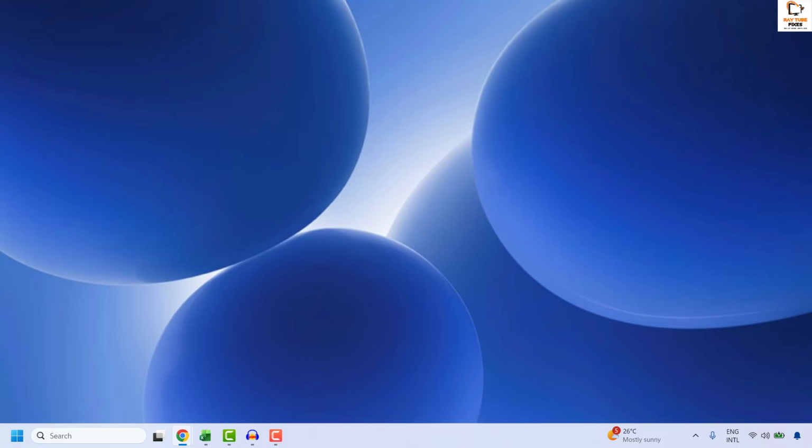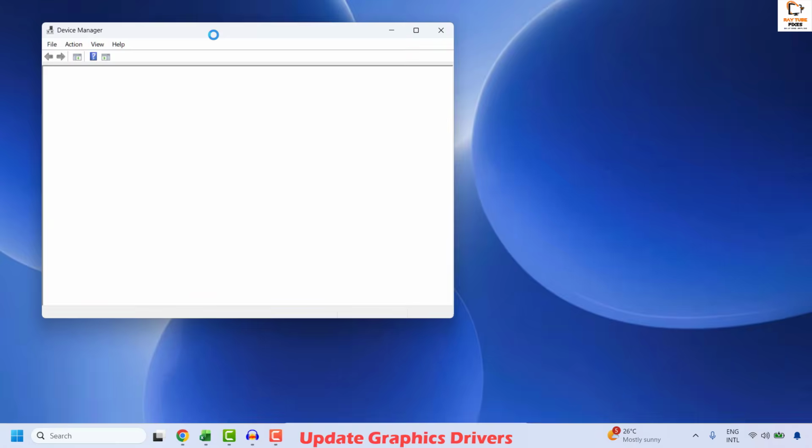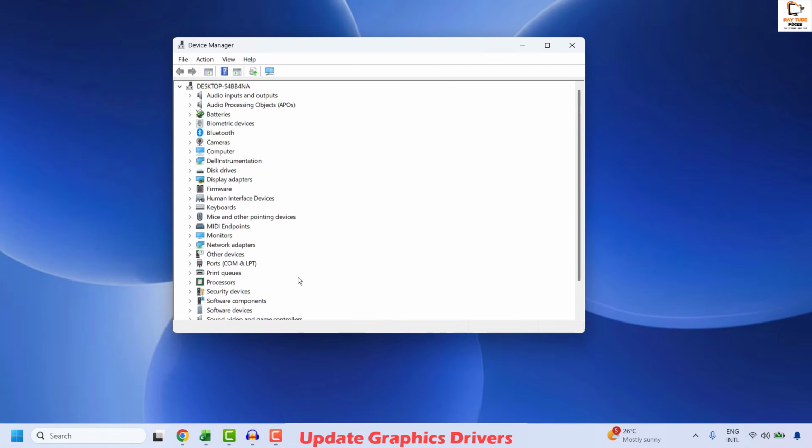Now the next step, what you could do is update your graphic drivers. Outdated or corrupted graphic drivers can cause unexpected display glitches and font blurriness. To update your graphic drivers, you will have to right click on the start button and then click on device manager. This should open the device manager window. Once you're on the device manager, you will have to expand the display adapters category.